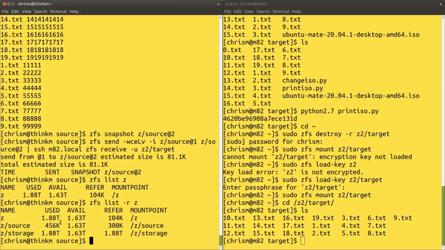Then I had an additional like 400 meg of stuff later, and I did an incremental send of that, and it took about what you'd imagine. But then I made a couple changes here and there on stuff that was in that directory, and it took no time whatsoever to do that incremental send. So it is just a wonderful tool.